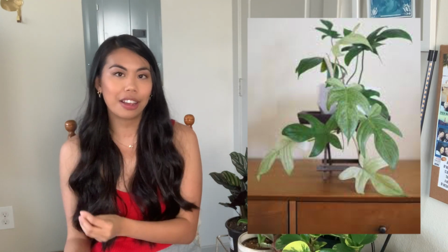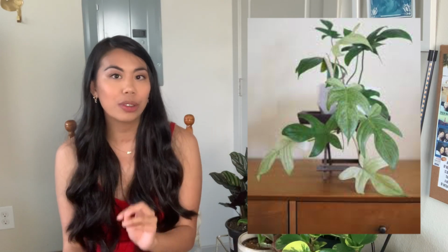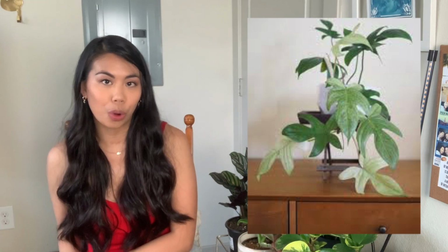Then as the plant matures in its growth cycle, it goes from white to getting speckles of green that becomes that mint color you hear a lot online. Then it goes from a lime or bright green, then finally a dark green color at its mature state. I think this is such a standout plant. This would definitely make it in my top 5 plants because in one plant you could have a beautiful array, a gradient of colors, and I think it's gorgeous.